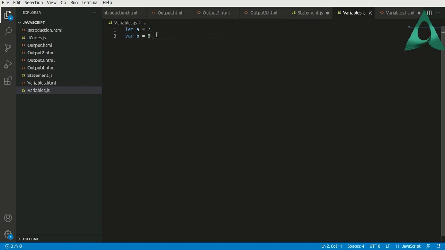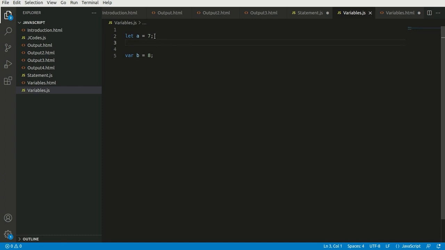Okay, so here we have two kinds of declarations which are the same as each other, but there's a small difference between these two. Consider that var, whether it's inside of the global scope or the local scope, is going to be the same. So it's not going to change or be different. But when you use let, when we define it inside the global scope and then we use it inside the local scope, it's going to change. So let me just create an example here for you to better understand it.